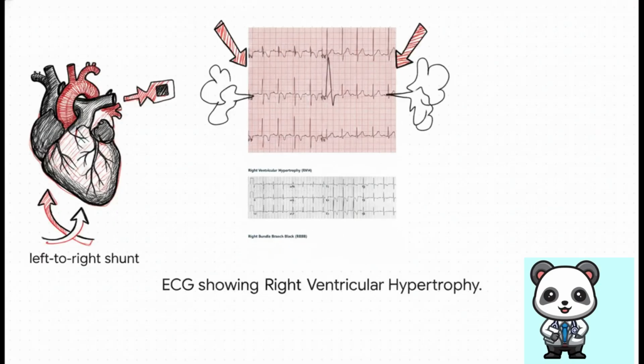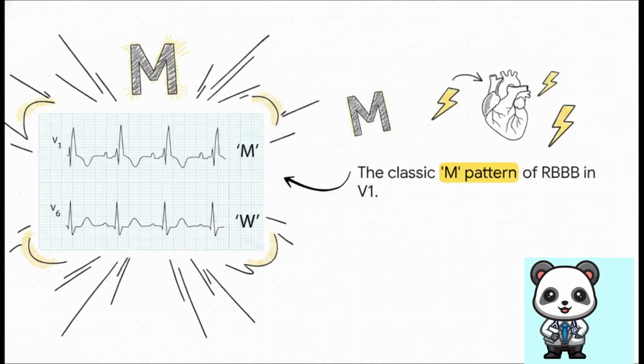Now check out this clear right ventricular hypertrophy. See how massive that initial upward spike is? When the right ventricle has to pump against really high resistance, which could be driven by a left to right shunt or acutely by a pulmonary embolus, the muscle hypertrophies. It gets thick. And more muscle equals way more electrical activity directed right at lead V1, which gives you this strikingly dominant R wave.